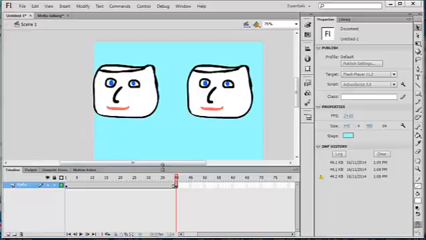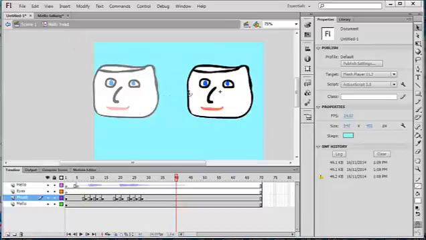Now notice what happens when I play this one. There isn't any sound, and that's because the sound is in the Mello head symbol, which has its own timeline, and so it can't play the sound. If I had instead turned this into a movie clip, the sound would play. However, when I scrub along the timeline, I wouldn't see the action happening. It would only be when I actually create it as an SWF. So I don't like using the movie clips.